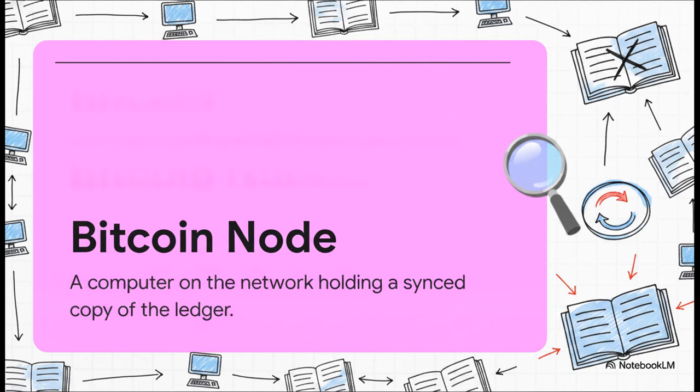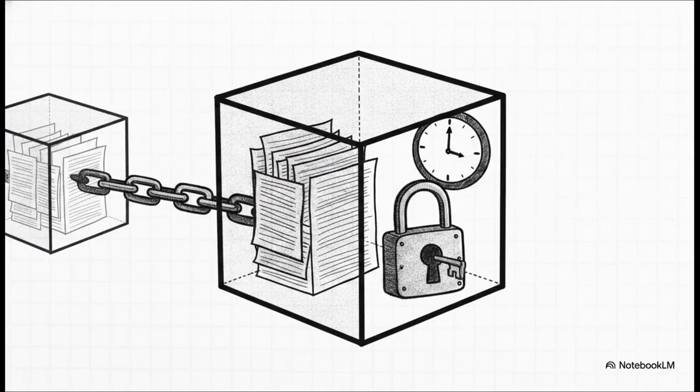Think of this entire network as a massive public ledger or record book. But unlike a traditional bank where only the manager holds the ledger, in the Bitcoin network, every single node holds an exact, perfectly synchronized copy of it. If anyone tries to cheat or fake a transaction, the other nodes simply check their own ledgers and immediately reject the lie. Let's unpack those blocks for a second. A Bitcoin block is like a secure digital container.